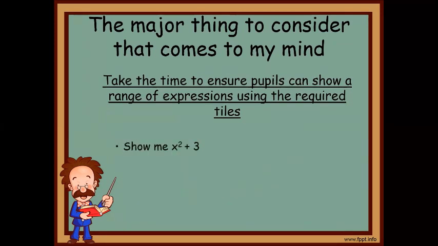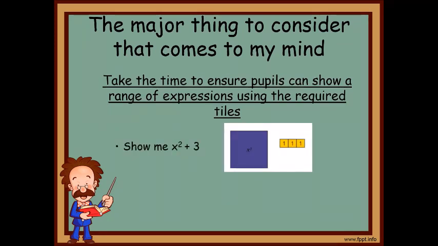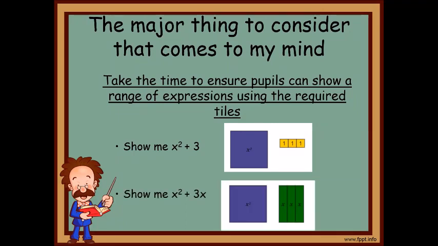Let's try another one, x squared plus 3. By going from x plus 3 to x squared plus 3, they'll be making sure they know the difference between x and x squared and how it's represented. They are different things. Then, of course, x squared to x squared plus 3x. Brilliant. And there it is, so they can see the difference, that 3 is not the same as 3x. We know these problems we get with algebra, and this is a really good opportunity, early doors, to make sure the children understand the difference, that they're not the same. They are not like terms.